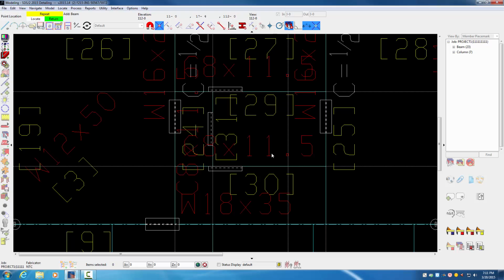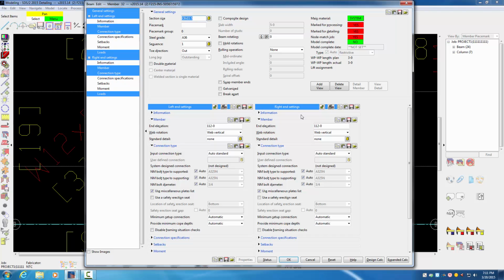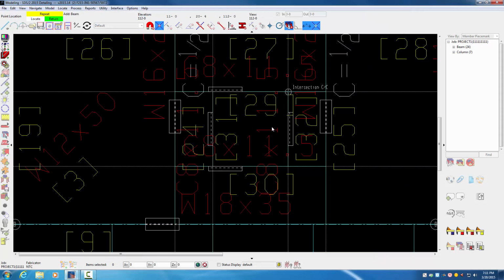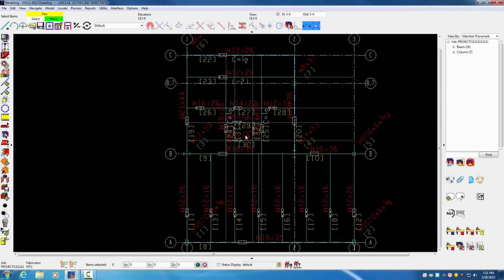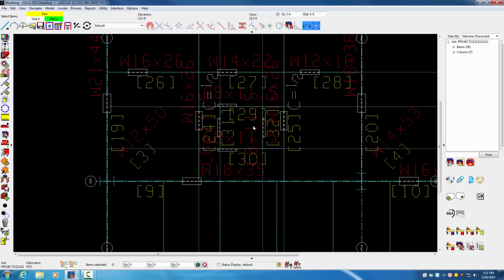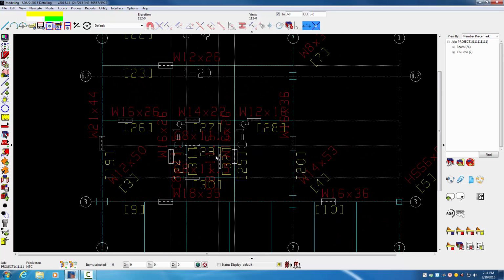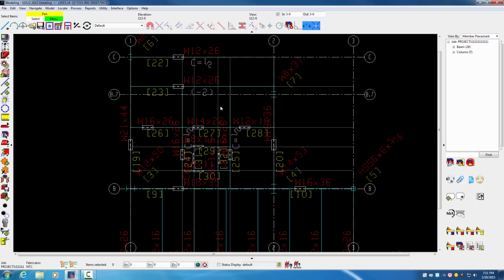pointing out away from the points you picked. From here to here, as you're looking at this, you're looking at it from the right hand side of your screen, looking towards the left. So it's in towards you. And we'll hit OK. We're going to right click to return out of here. And now we have all them beams in place.